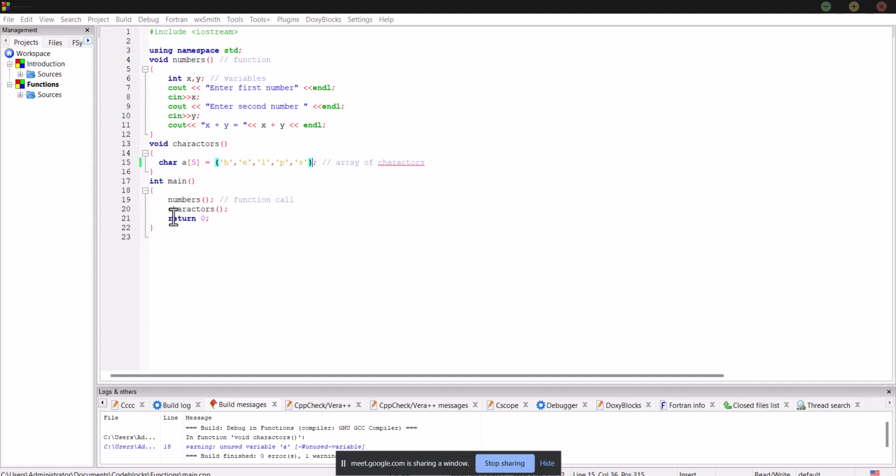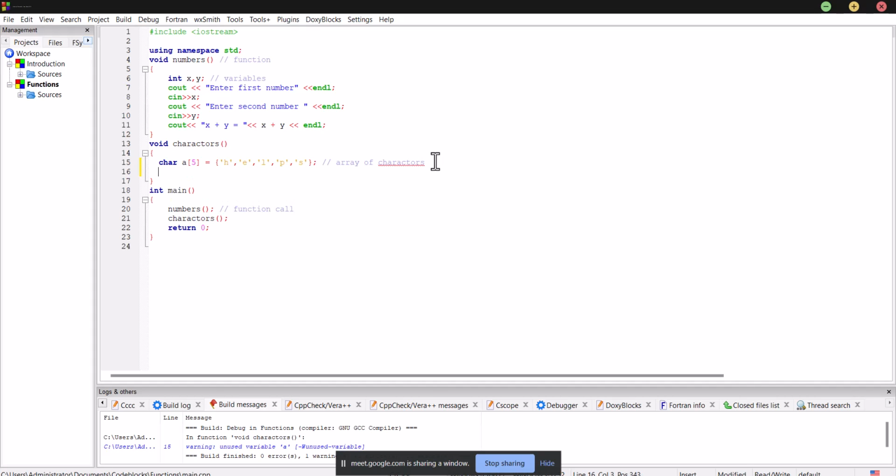So let's proceed. We want to understand how our characters work. At this particular instance, we've got our void characters where we've got CHARA, we open brackets, we've got 5, and then we've got is equal to, we open a new set of curly brackets, and then we've got our characters within our brackets. And each character specifically has some quotations around it. So we now want to see what this gives us.